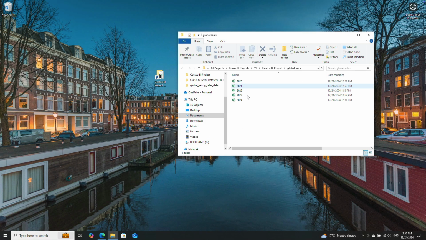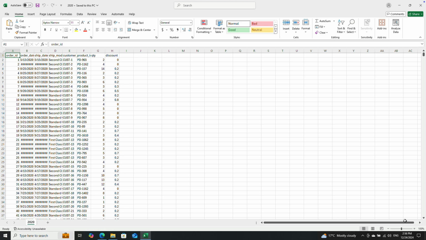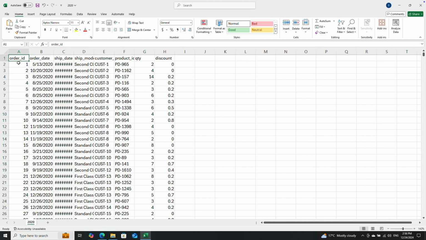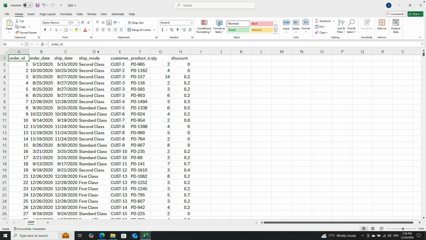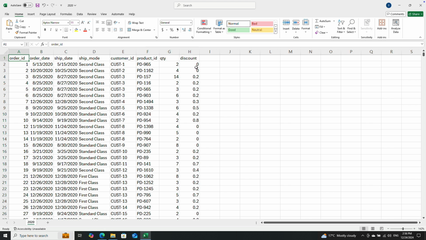Let's go ahead and see our sales table. In the sales table, we have 5 different datasets. All are CSV datasets. Let's see the first data, which is for 2020. If you see for 2020, we do have the data with the order ID, an order date, a ship date, a ship mode, customer ID, product ID, quantity, and the discount percentage rate, right? So here we do have a discount. It seems like in some sales we have given a discount, in some sales we have not given a discount, right?